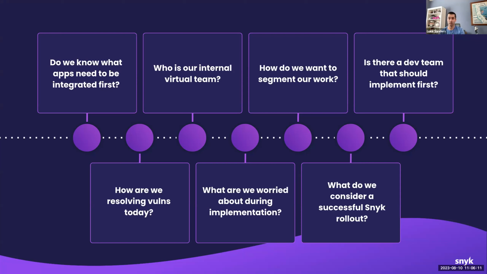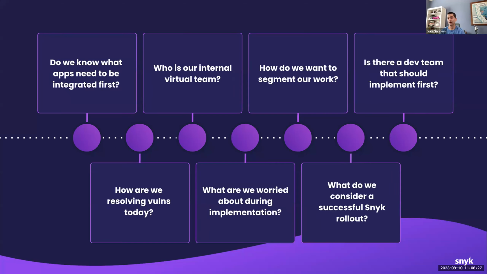I'm going all the way to the right in terms of who is going first. Maybe you want to have that particular dev lead involved up front. So you're talking through this and they're involved in implementation. They know what Snyk is and how it's going to work and how it's going to affect them as well.